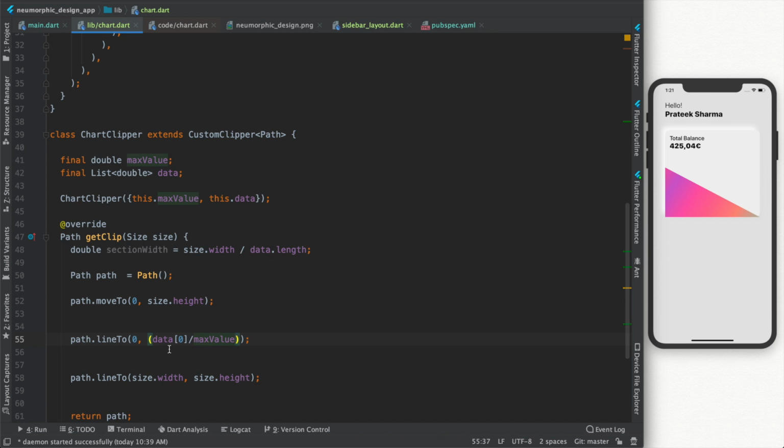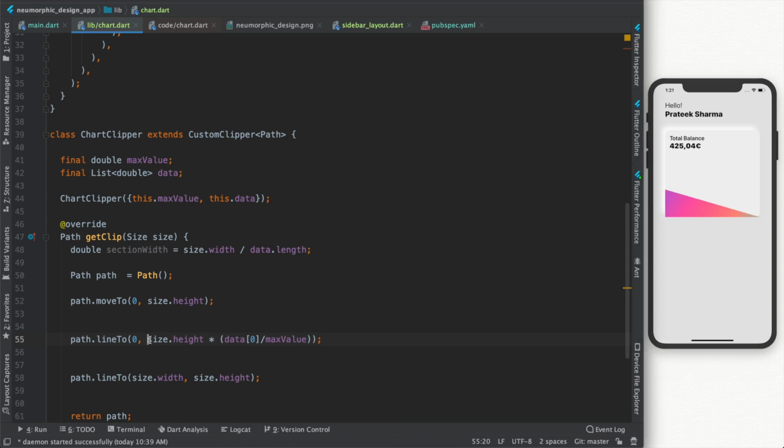This is just a ratio, right? If you have found the ratio, to get the value you need to multiply by size.height. So you will multiply by size.height. Now let's run it and see what happens.